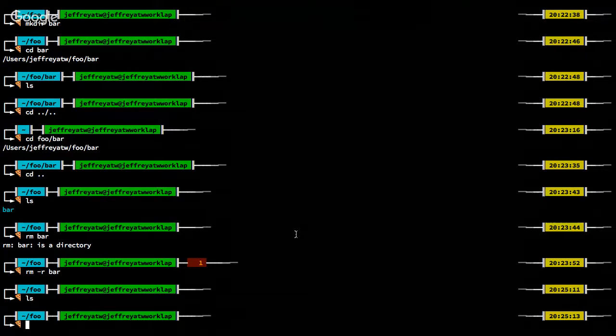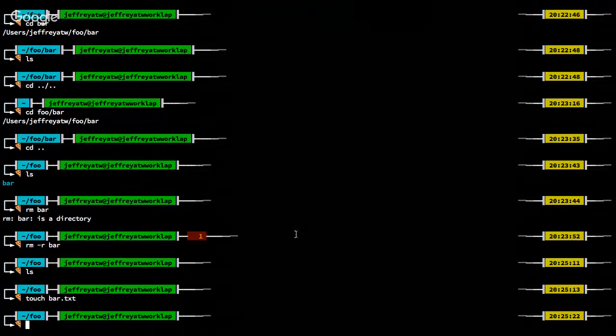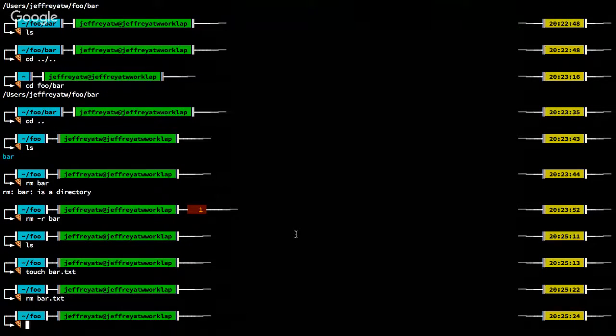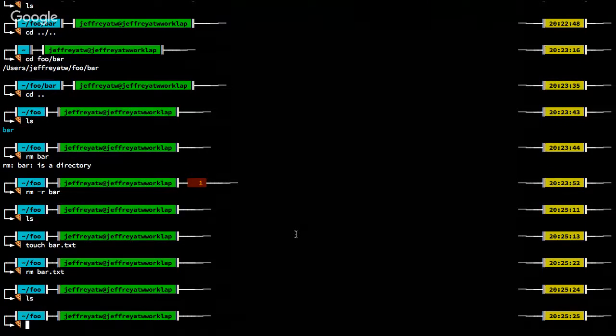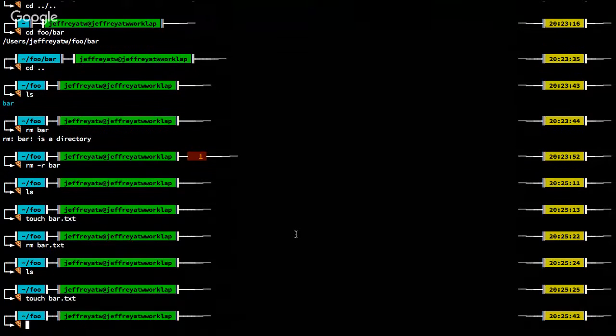You don't have to do that for files, of course. If I want to touch bar.text and then rm bar.text, it just works fine, right? It's not bad. So yeah, that's creation of both files and folders. That's removal of them. There's also copying and moving. You can do that as well. So let's say, for example, that I want to make a thing called bar.text, and then I also want to make a carbon copy of it. Looks like this.